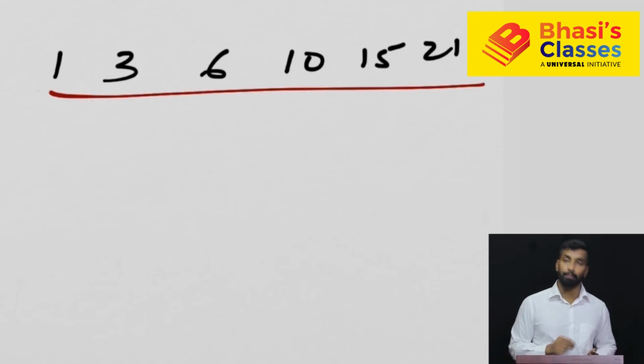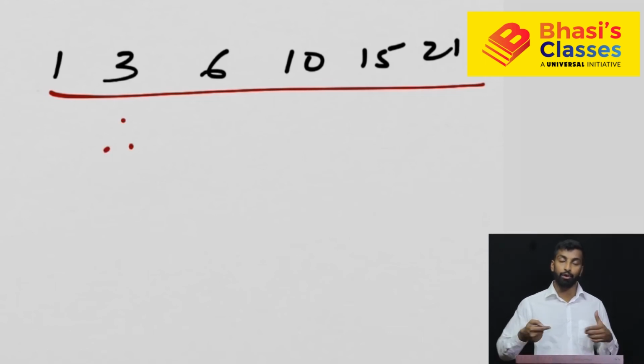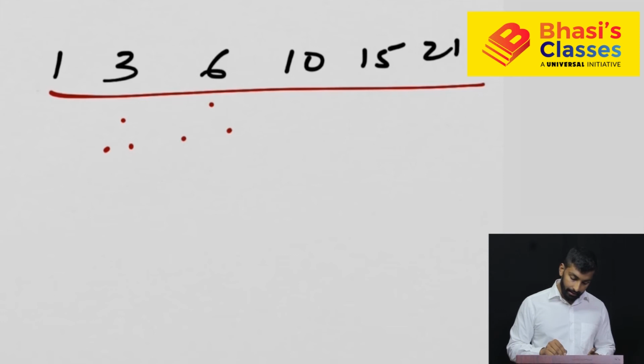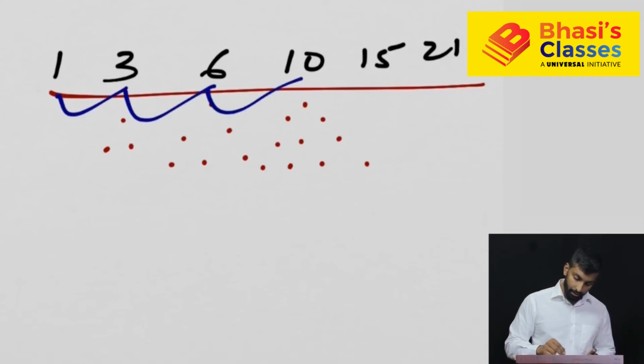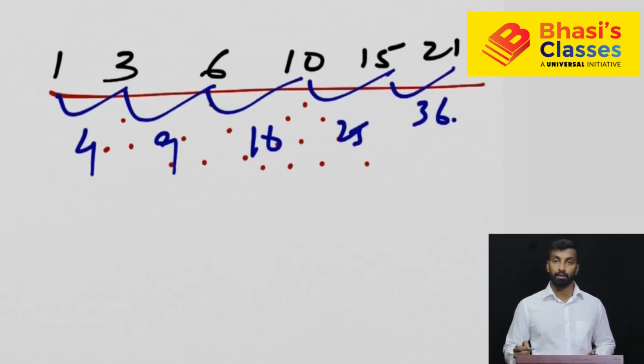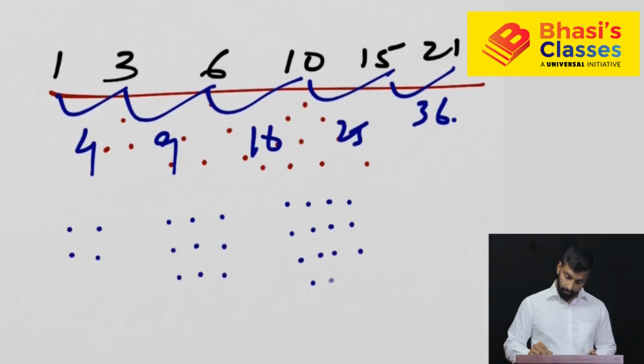What are these numbers? These numbers are also called triangular numbers. These things I'll discuss later. Why is it called a triangular number? Because you can make triangles with this. You can visualize it like this. If 10, you can make triangles with these numbers. Now another thing which you can see here is if you add these numbers you get square numbers. Why do you call these square numbers? Because you can make squares. This is 16, and this is 9.